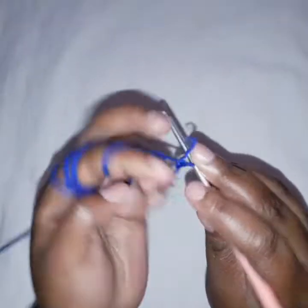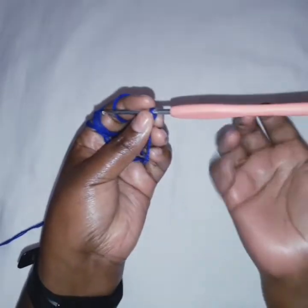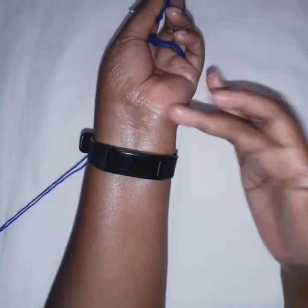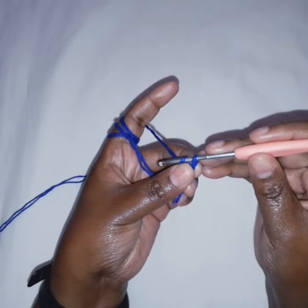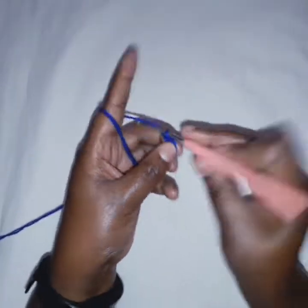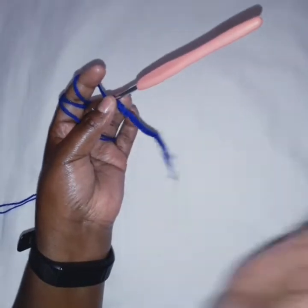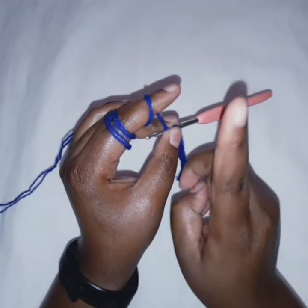So now we make a slip knot. And the chain that you're going to do is according to what you like. If you want a long one, you make a long one. If you want a short one or a medium one, you make according to your choice. So as for me, I'm doing 15. 1, 2, 3, 4, 5, 6, 7, 8, 9, 10, 11, 12, 13, 14, and 15. And we are going to do another one chain. So we have 16.